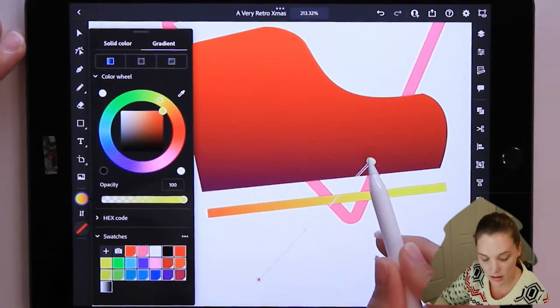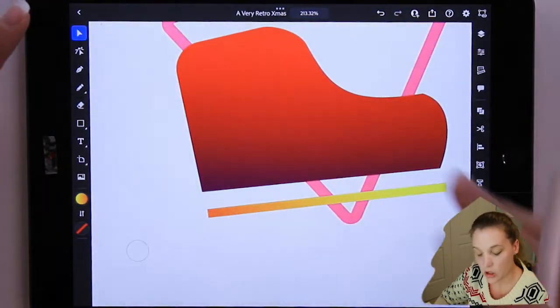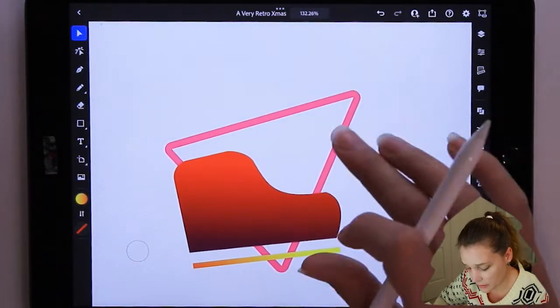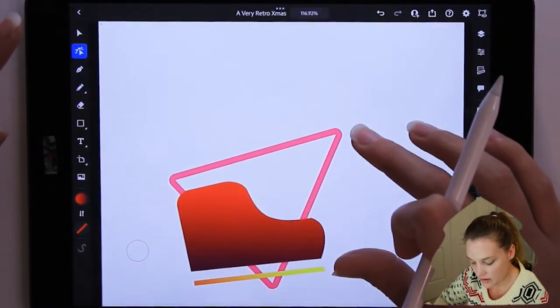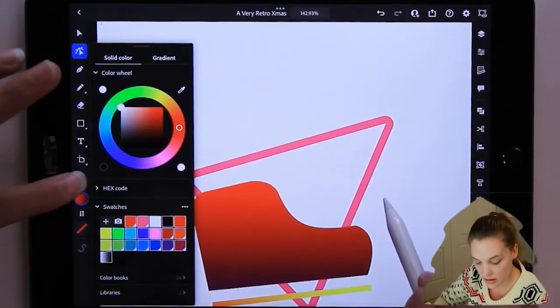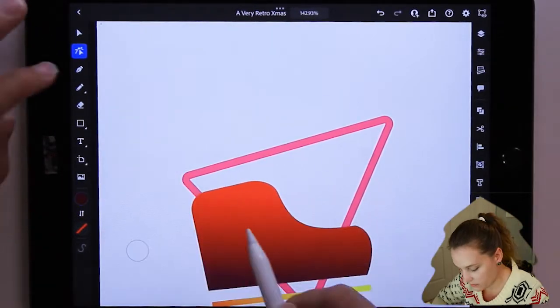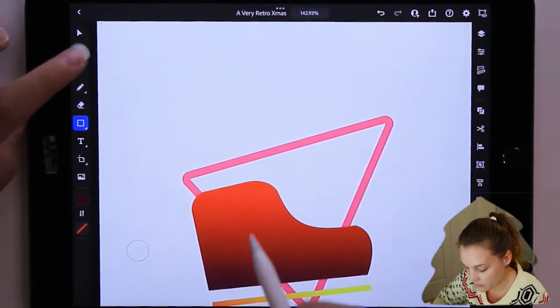It could look disconnected a little bit because a lot of the shapes during that time were kind of disconnected anyway. So now that we have our sleigh done, actually, do we? There we go, let's do that purple.